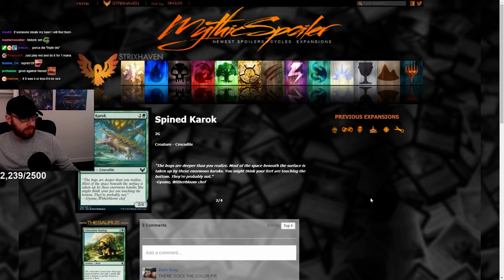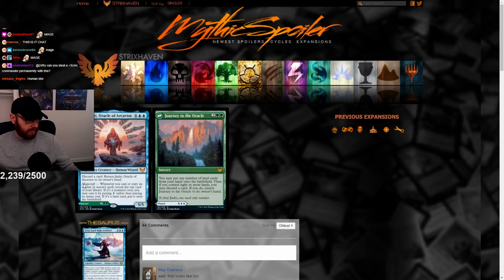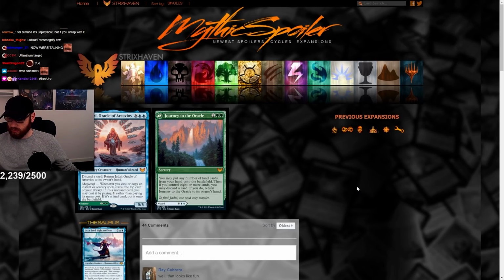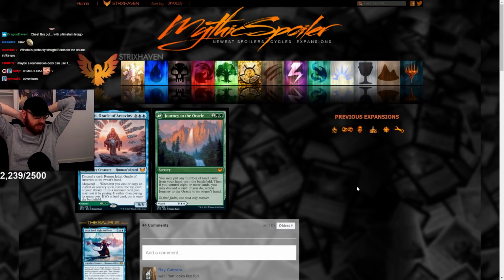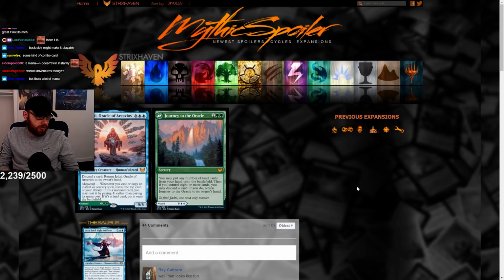Anyway. Spined Karok. 3 mana, 2/4. Jadzi, Oracle of Arcavios, and Journey to the Oracle. 8 mana, 5/5. Discard a card, return it to hand. Magecraft. Reveal the top card of your library. If it's a non-land, you may cast it by paying 1 rather than paying its mana cost. If it's a land card, put it onto the battlefield. Winota card. I mean, is it? Why do you have instants and sorceries in your Winota deck? Seems kind of bad to me. Ultimatum? I mean, that just makes your ultimatum worse, no?